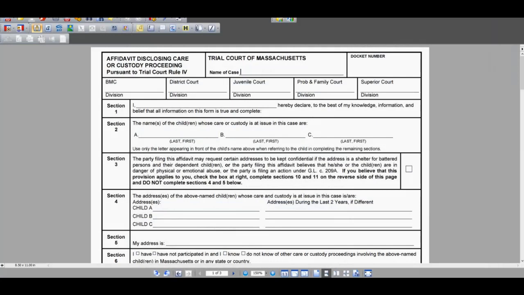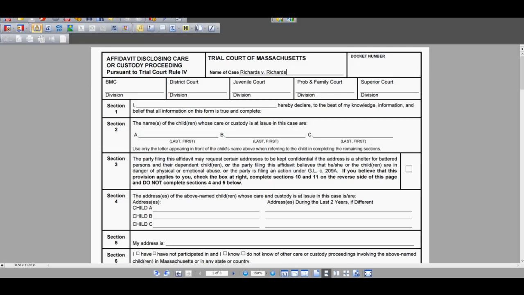All right. So, case name. I don't have a case name yet. So the name of the case would be your last name versus, or letter V, the last name of the person you're filing the case against. Even if he has the same last name as me? Yes, even if he has the same last name. Okay. And docket number, I don't have that. No, you don't. The court will assign a docket number once you file your case, and you can fill it out then.